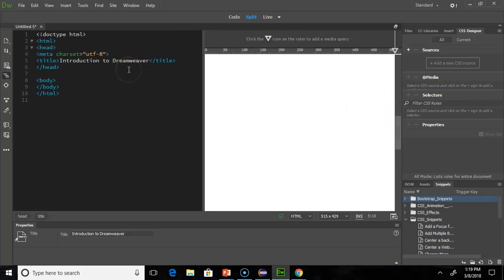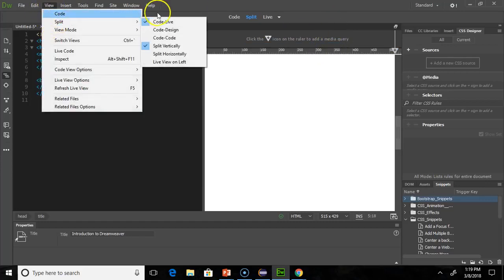So as I make changes in the code, I can see how it's affecting the web page, and I don't necessarily have to scroll. Right. Additionally, under here, you can see we have the views of code and live, code design, and code. Code is really good if you're wanting to do multiple screens of code at once. So if, let's say, you want to do your HTML and CSS code and have them both up at the same time, that's really good for that.